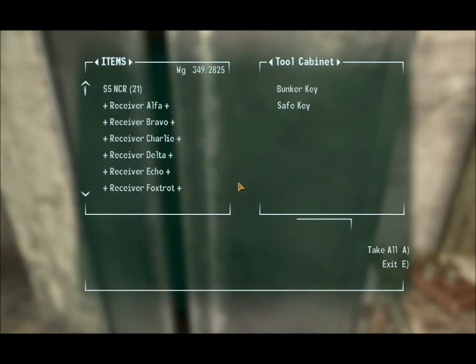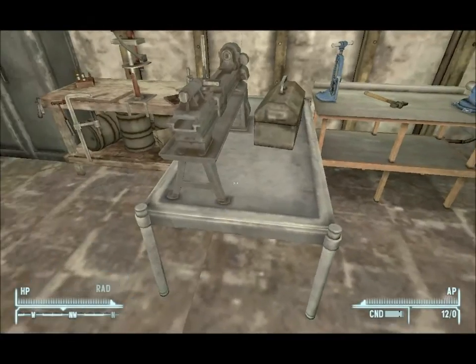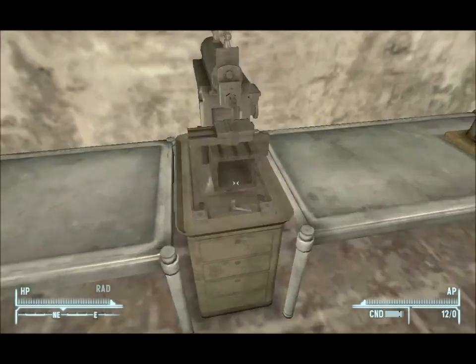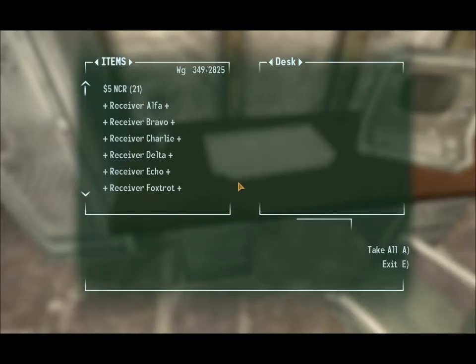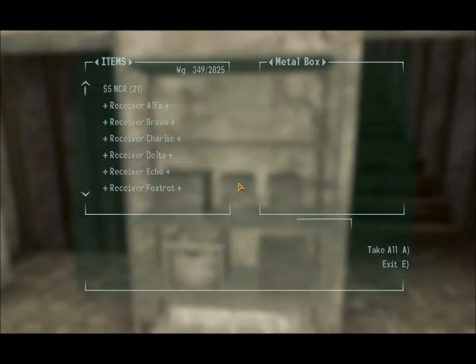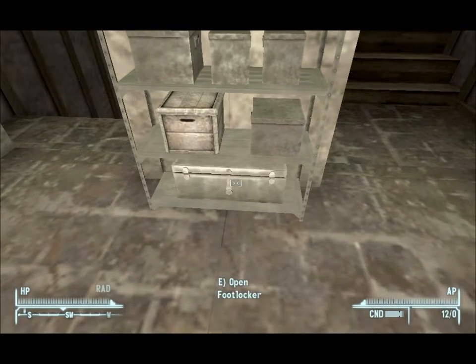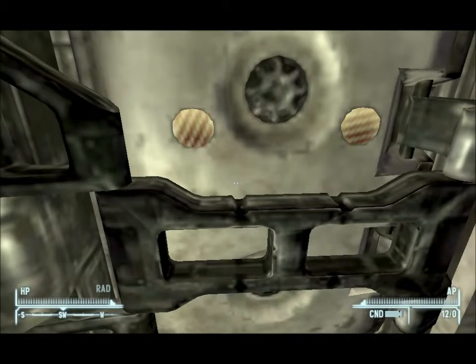Let's see what's in the tool cabinet. Bunker key and safe key. So we have a bunker and a safe down here. Or, well, I don't know. Let's just say we have stuff down here. Terminal's not working. Alright, so there's nothing in those. Let's go down here, check out the bunker.